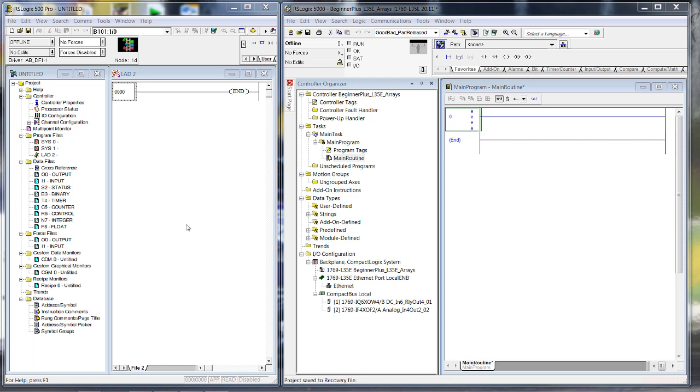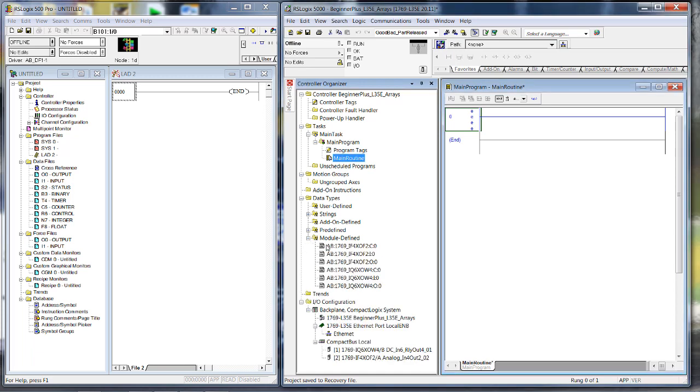But the thing in particular that we wanted to talk about was arrays. In this project, the one that you're actually going to do, there are no arrays yet. We did title it L35E arrays because I'm using an L35E processor. That's the name of the first lab project. But let's look over here at RSLogix 500. In RSLogix 500, you had to accept predefined variables, whereas in 5000, the only pre-configured variables are those for module define, which would be these right here.